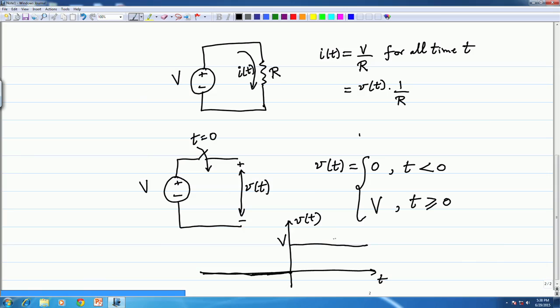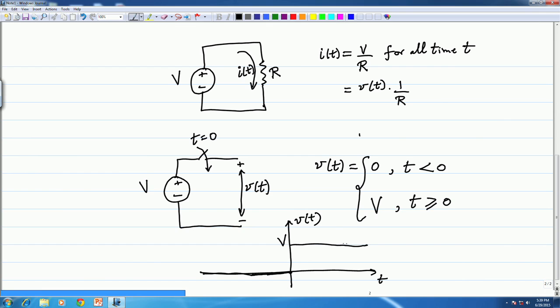When the voltage across 2 points in a circuit varies in this fashion as opposed to being a constant, if it varies from 0 suddenly to V, what happens in your circuit? Your circuit is going to react in a dynamic fashion. It will do some things depending on the components in it, and you should be able to study that, and that is one of the things we will do in this class, and you can see why functions are useful to know for a course like this.